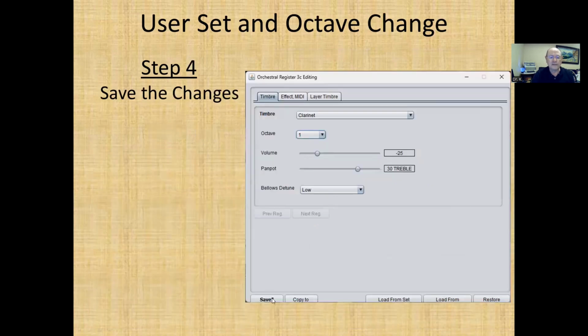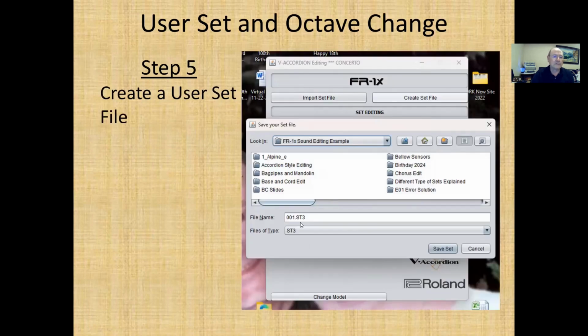You then click save. There will be an asterisk here. You will click save. That's going to save that change. It's the only thing we changed. So you would click save. It's going to come up and ask what file name you want to use. You obviously have to remember what that file is. Put in what you want. Remember, it has to be 3 numbers, 000 through 999. Anything in that range will work. You're just going to have to remember what that file is. And then you click save.